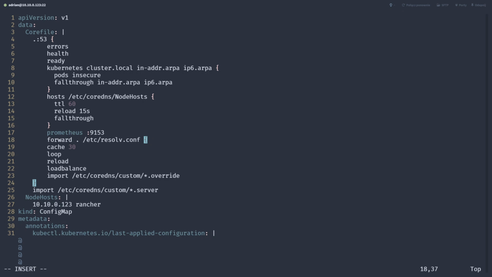So now we will add a custom forwarding rule under the existing forward /etc/resolv.conf directive, right? So for example, if you want all DNS queries except those for internal Kubernetes services, cluster.local, to go to the external DNS server, let's say it will be my DNS, and I will show you what I'm exactly talking about.